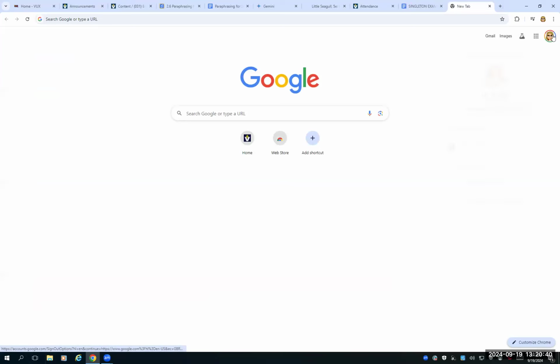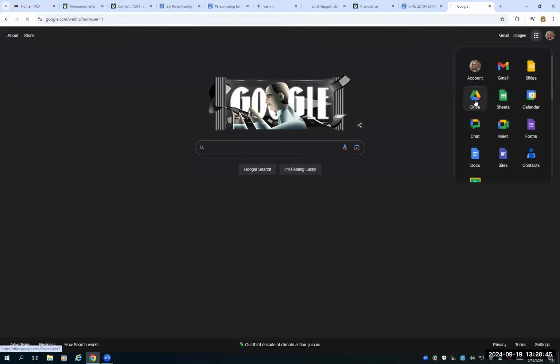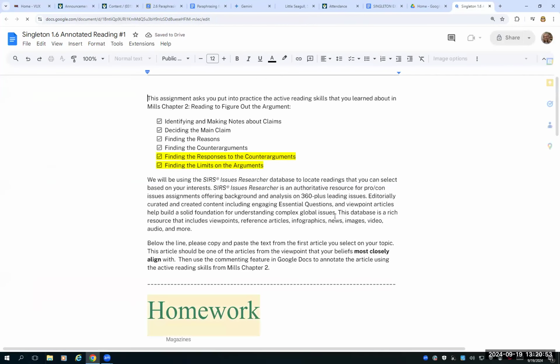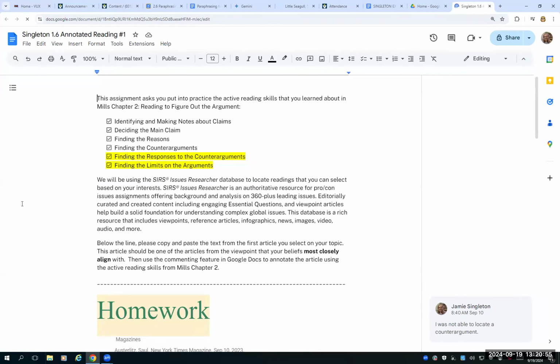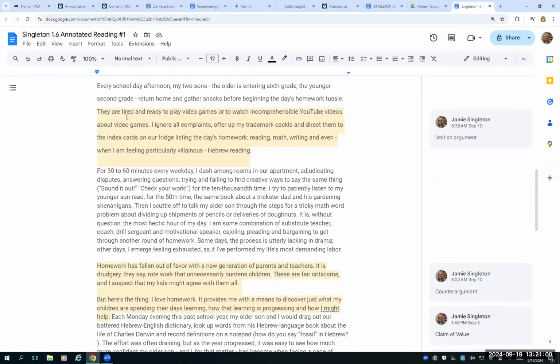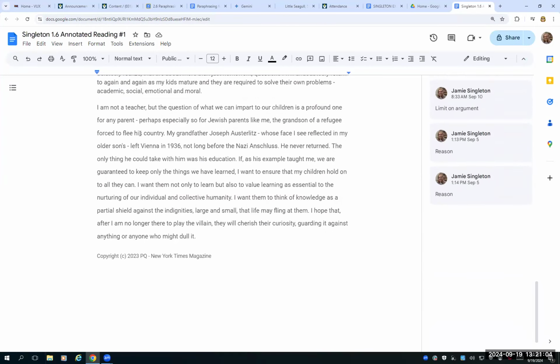I'm going to go ahead and open up my 1.6 right here. This was the assignment that had the check boxes on it, where we made comments and labeled and annotated our reading.